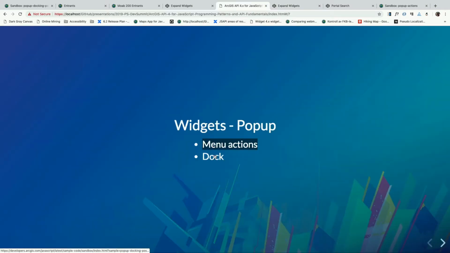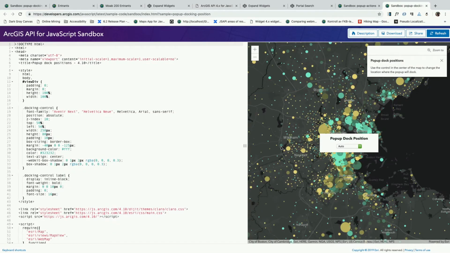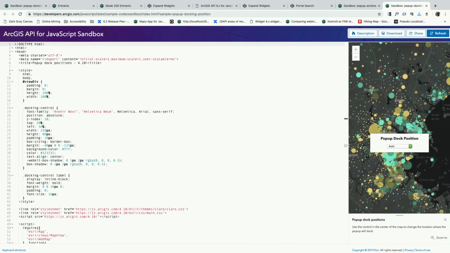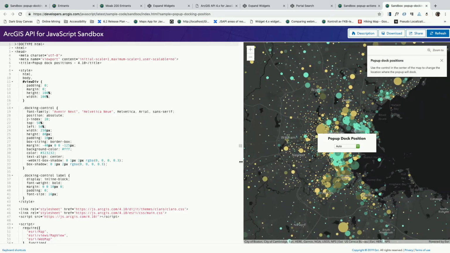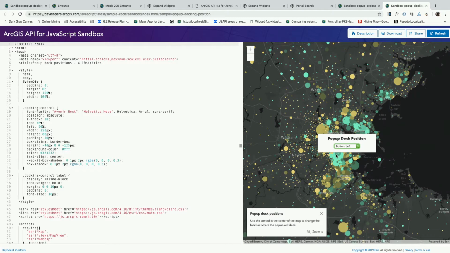Okay. The other thing is docking. I mentioned that the pop-up is dockable. By default, it's responsive, and if you can see, when I went to a smaller screen size like a phone, the pop-up appears at the bottom of the screen. You can also specify that you want it to automatically dock in a certain location, like at the bottom left.